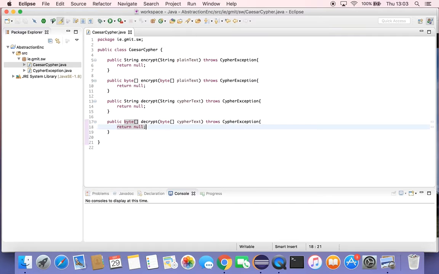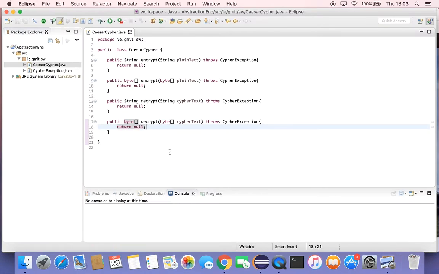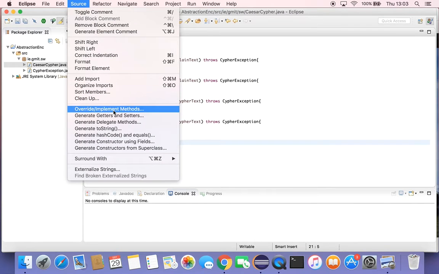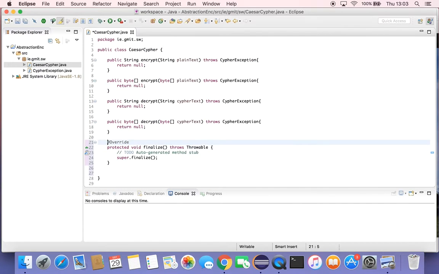Okay, so here we've got effectively class Caesar cipher with some encrypt methods. It's overloaded. One takes in a string plain text and returns a string. The other takes in a byte array and returns an encrypted byte array, and we have decrypt versions of those two methods too. The class should also inherit the finalize method, override it. So we're going to do that now. So I'd like you to go up to source, override implement methods, and we're going to select finalize here. And we'll just do something as follows.